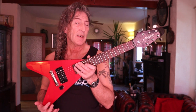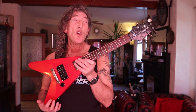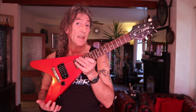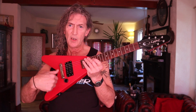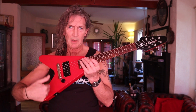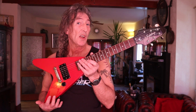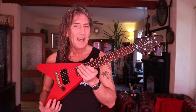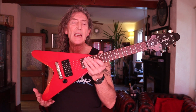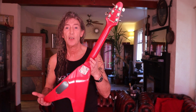They started making these in about 1999, and there are a few different versions of them. They were made in red, as you can see. They're made in black, and they also released at some point a Zakk Wylde, you know, with the target, the yellow and black circles. And they were part of a starter kit. But these, let me tell you, are quality instruments. The body is made from mahogany and alder. The neck is mahogany too, and of course it's all colour matched.